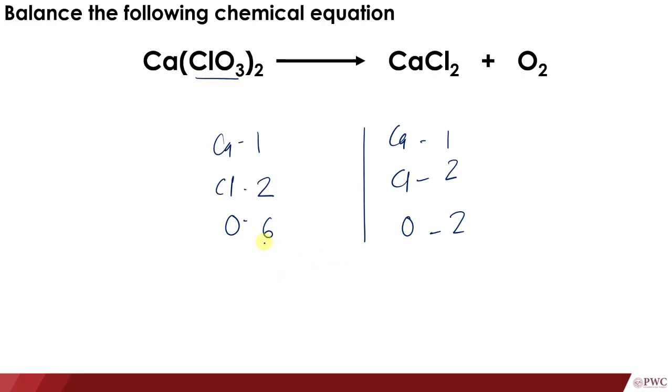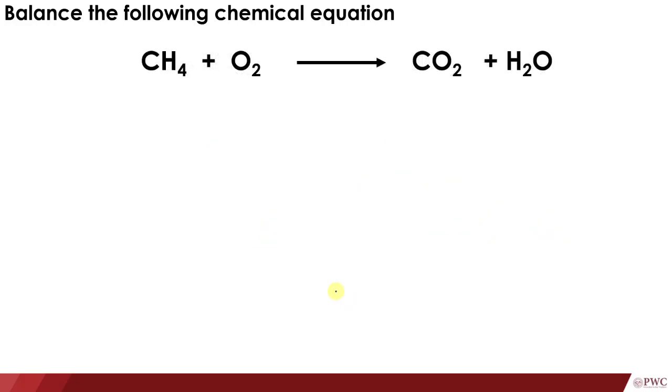So of course, the LCD of 6 and 2 is equal to 6. So we'll try to have 6 on this side. To get 6, we need to triple this oxygen atom over here. Again, don't forget to write this 3 in the equation directly. So right now we have 1, 1, chlorine 2, 2, oxygen 6, and also 6. This is now a balanced equation. Next, we have CH4 plus O2 producing CO2 plus H2O.